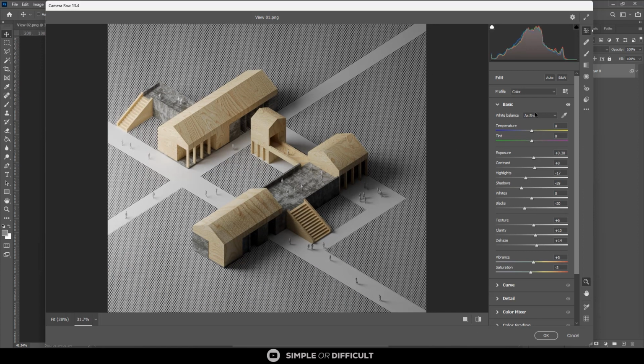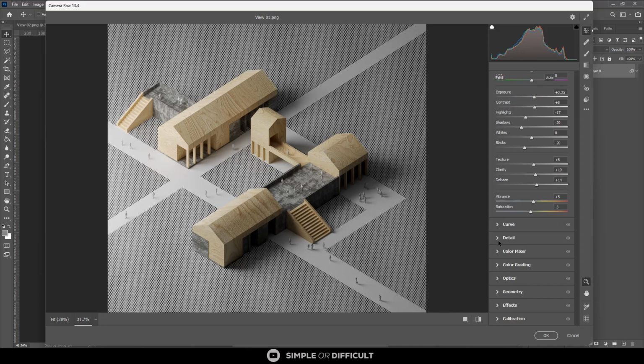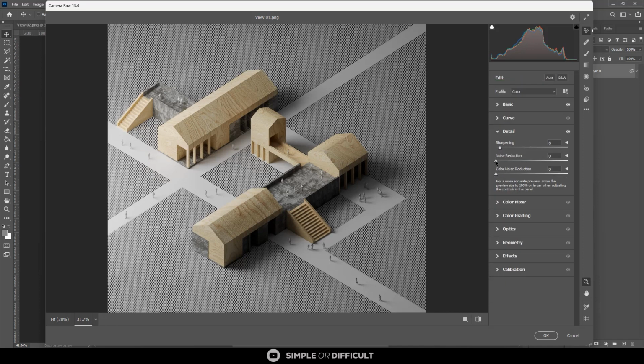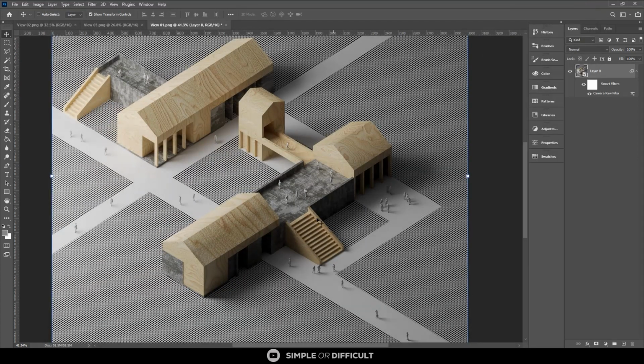Okay, you don't need to do too much, just a little bit of tweaks here and there, and you are good to go. Let's open detail and get rid of some of the color noise, and sharpen it a little bit, and then say okay. All right.